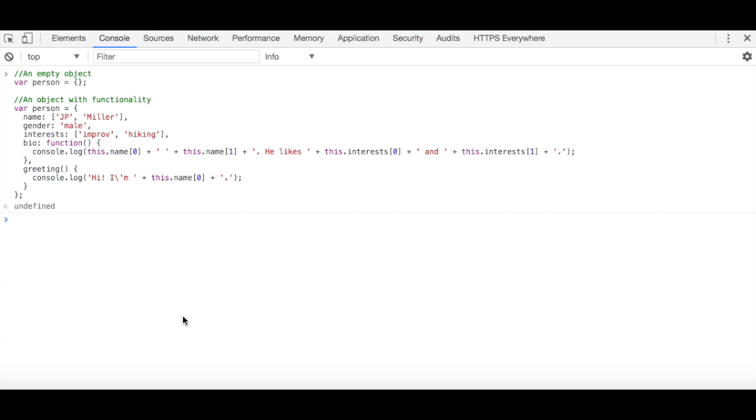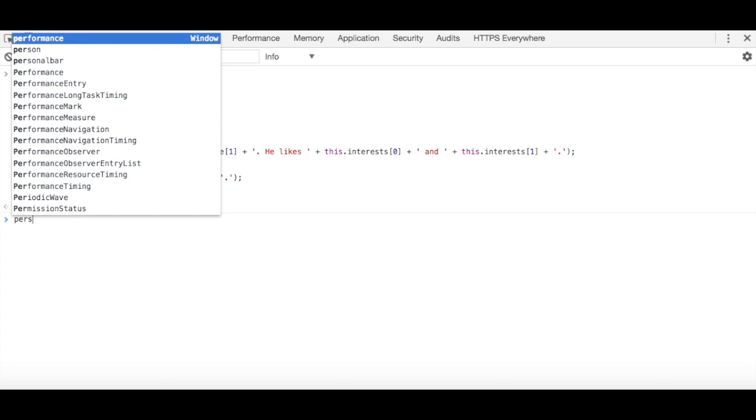Okay, so we are in the console of our Google Chrome browser, and here I have put the example into our console, and we can play with this information now. So we see at the top here is our empty object. It doesn't have anything in it. And then immediately we redefine person and populate this object with all this information, all these arrays and variables and strings and these methods, which we call functions, but inside of an object they are methods. So let's play with it and see what we can do using dot notation and bracket notation.